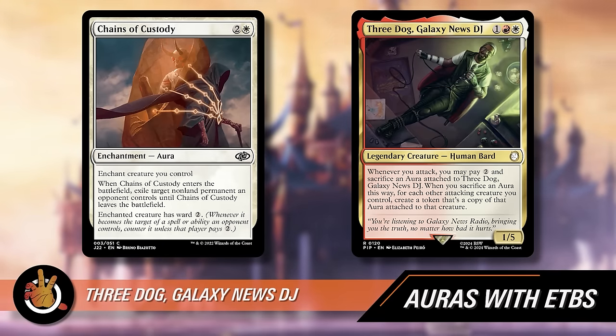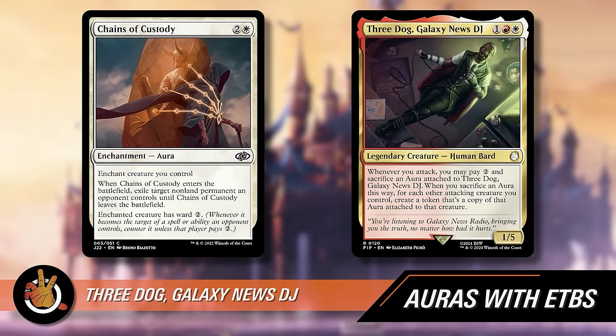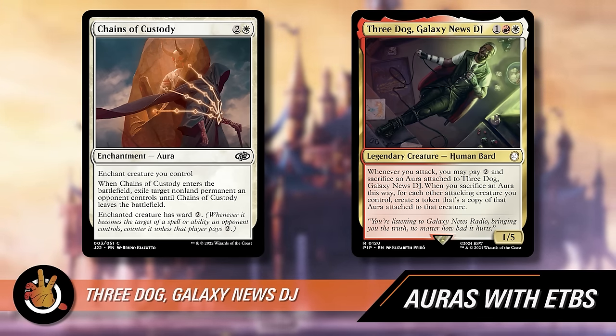Chains of Custody, 2 in the white. When it enters the battlefield, exile target non-land permanent an opponent controls until Chains of Custody leaves the battlefield. Oh! Imagine a bunch of Chains of Custodies.